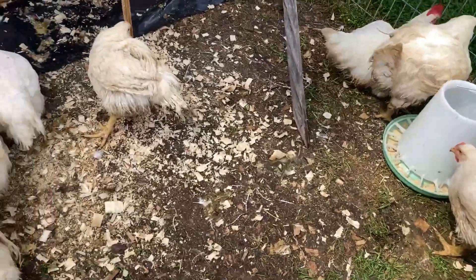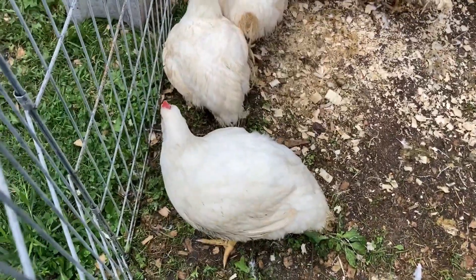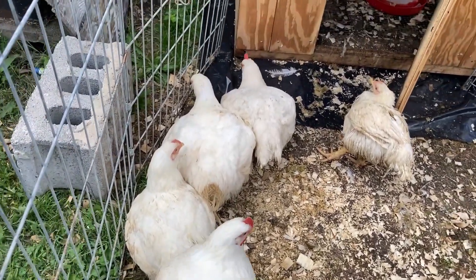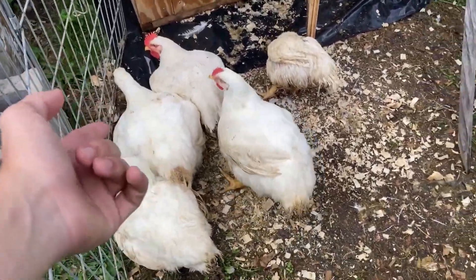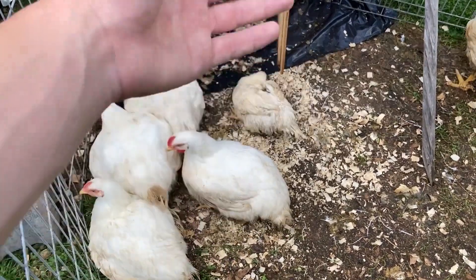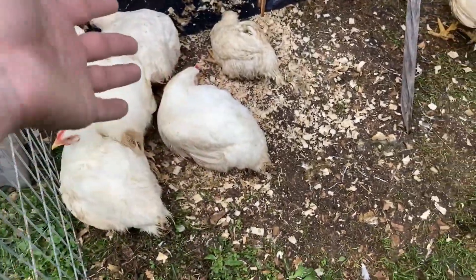I just hate how dirty they've gotten. I'll probably give it another week and a half before I butcher them. I have over half a bag of feed left and I want them to finish more, but I don't want them to finish the whole bag because I have chicks I'm trying to hatch and I think they might actually hatch. It's start-to-finish feed so I don't want to use all of it — it's expensive.